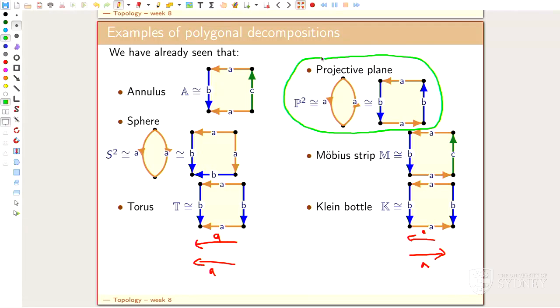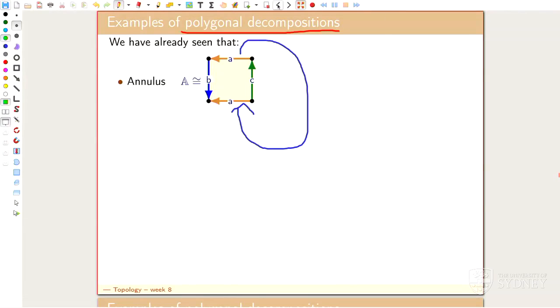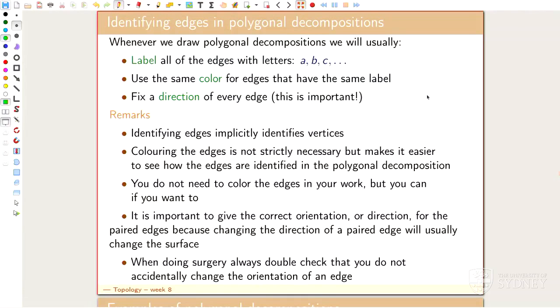Okay, I hope that makes some sense. And let me pull up the previous slide again. So that's what I do. It's just the recipe of what you have just seen. I label the edges with letters, and there are some colors, but you can just follow the labels. The colors are just helpful. And the direction gives me the gluing rule. So I have a labeled polygon where edges are labeled A, B, C, whatever, and there will be some direction corresponding to whether you glue them together, twisted or not. And what we do is we just identify them along edges of the same label.